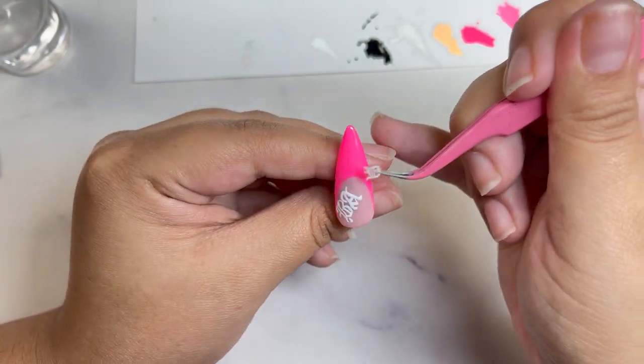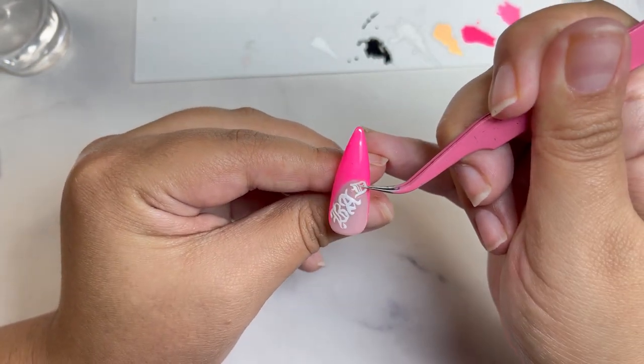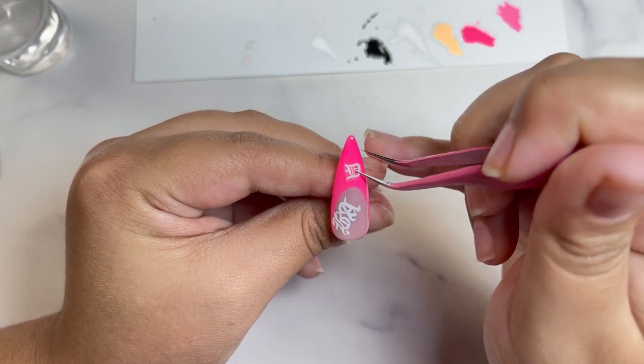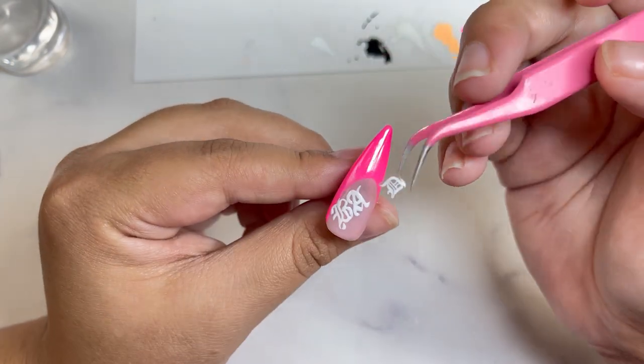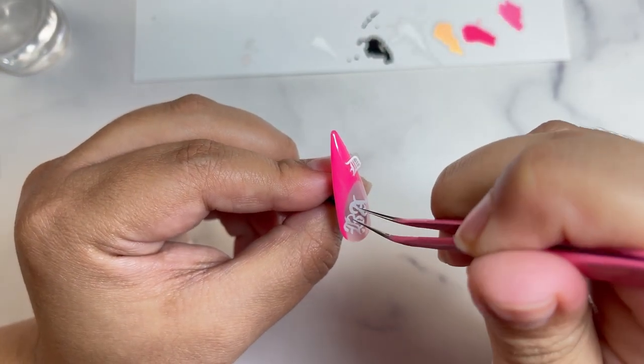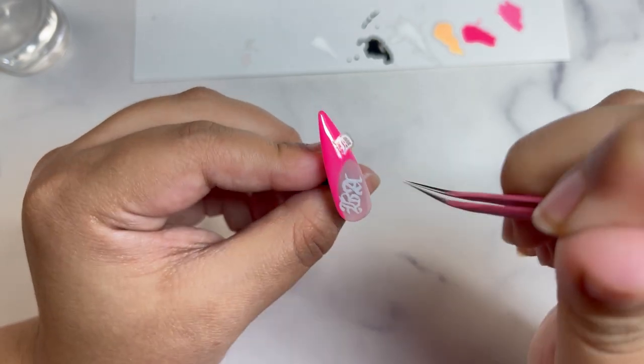So what I'm going to try and do is curve it a little this way. Okay, so I'm going to place it here. Oh, I think, oh, yeah. No wonder it wasn't sticking. I had it in the wrong way.